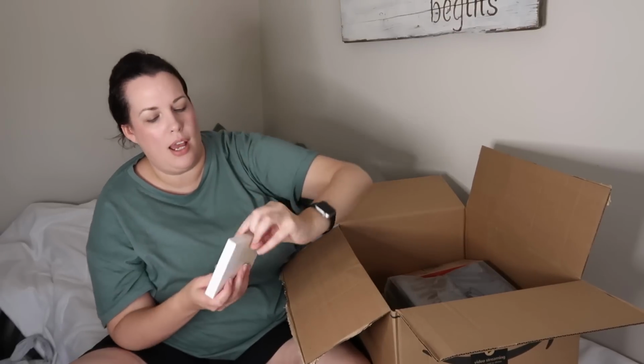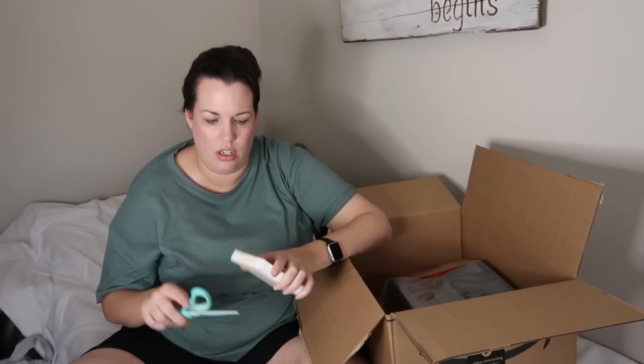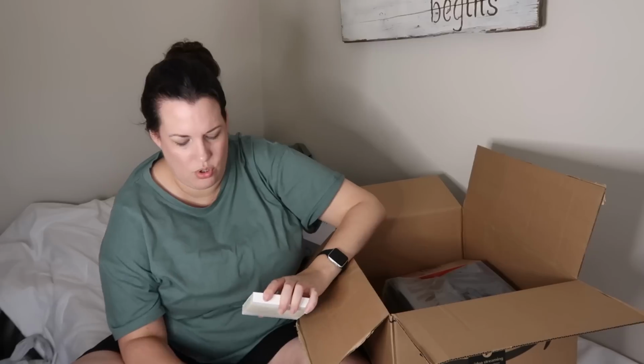I got some magnets that I'm going to turn into lunch numbers. I found some at the teacher store that we have here in town, and they were just little magnetic circles with numbers, and they looked nice, but they were really difficult for students to pull off of the board. So they ended up getting destroyed along all the edges because the kids would have to really grab at them to pull off. Plus they're way too big, and I don't need my lunch choices to be that big.